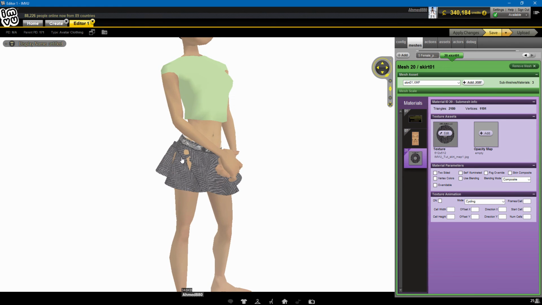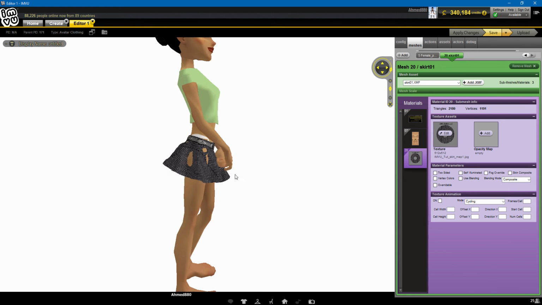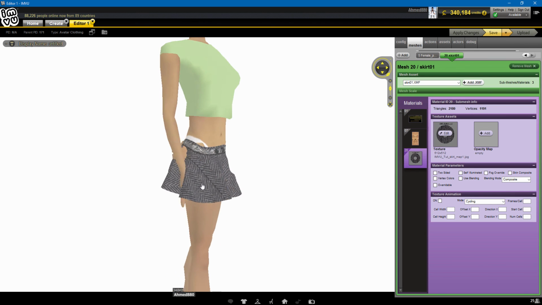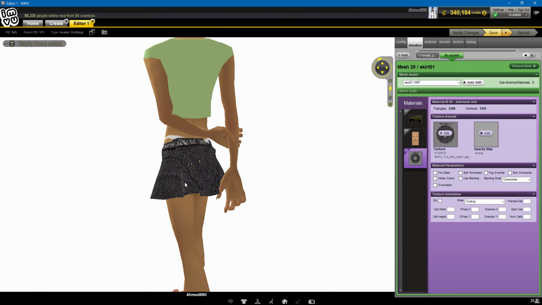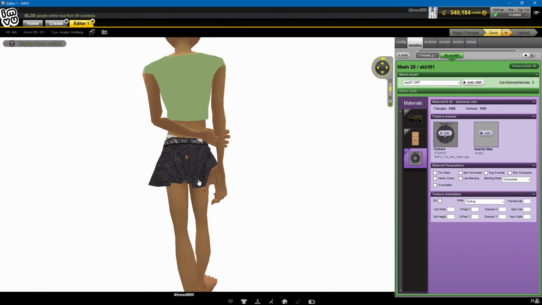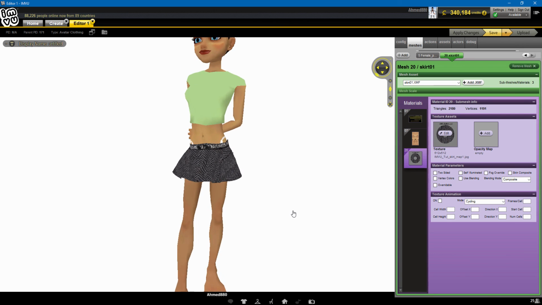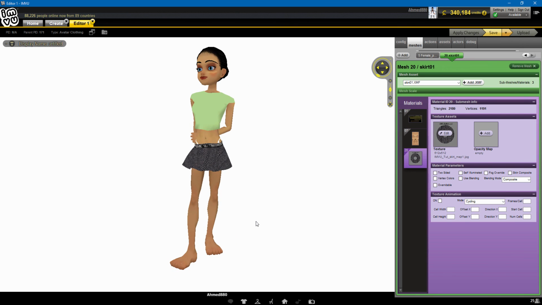And again, see, that's what I was talking about. There's always problems with IMVU clients. So there's a big, massive poking through here and a little bit here. But just for practice, you can always go back into Max and try to fix that. And I hope this tutorial was very helpful.